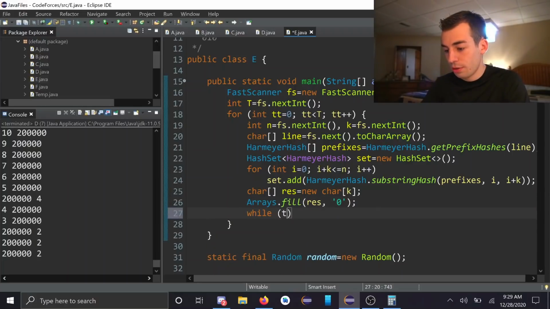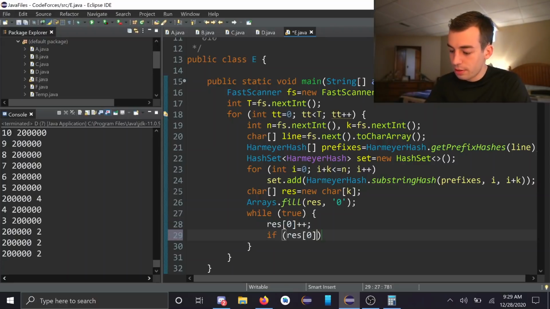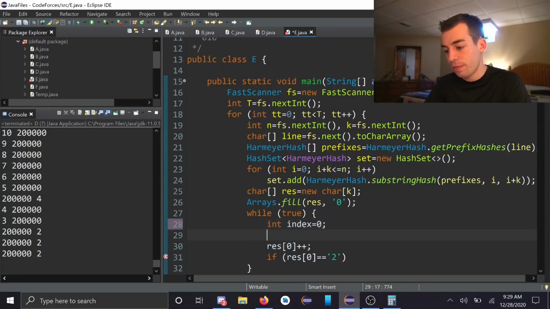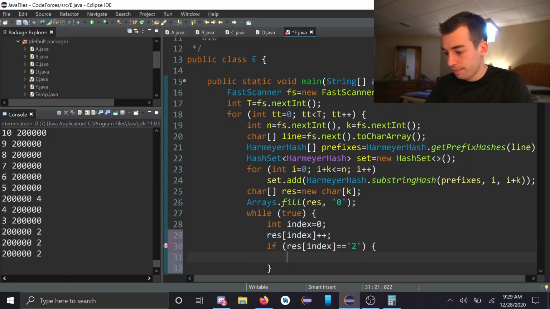Okay, so then while true, res at 0 plus plus if res at 0 equals 2. I guess we want some index, right? So int index equals 0. Res at index plus plus, res at index equals 2.